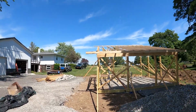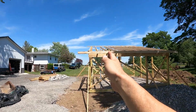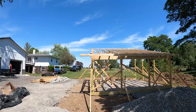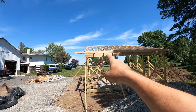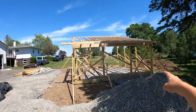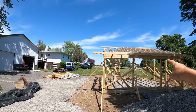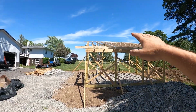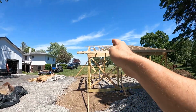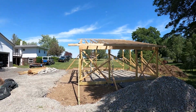If you can see it, probably. I've got just a little bit of bow to center these trusses the way they laid on the ground, and they got a little bit of bow to them. So I'm going to hook up a strap and a come along and go kitty corner here to the building. I'm just going to tug right between the two posts there and pull that first one straight. Then when I put my purlins across the top, it'll lock them all in. I can use the measurements and lock them all in straight from there. So I'm going to hook that up and go up and work on that.